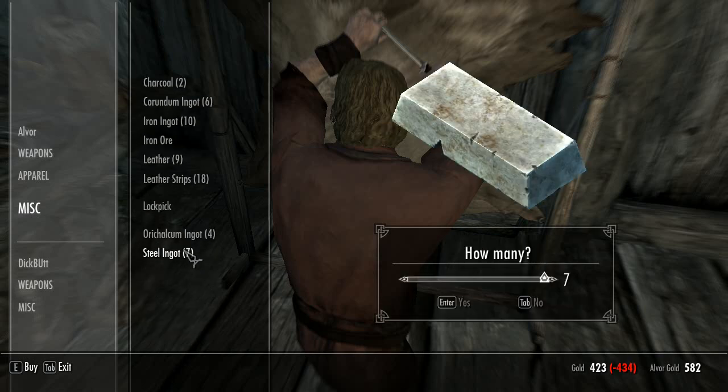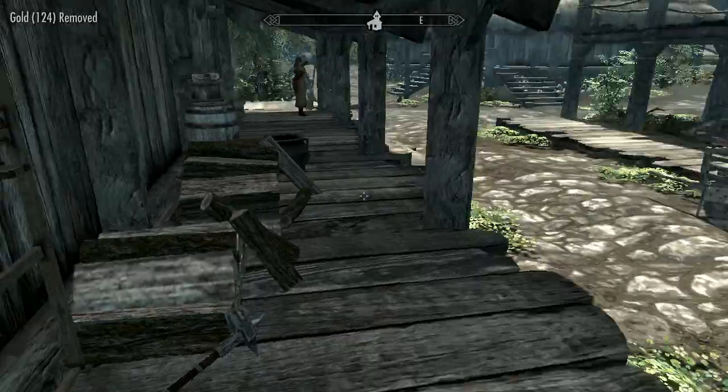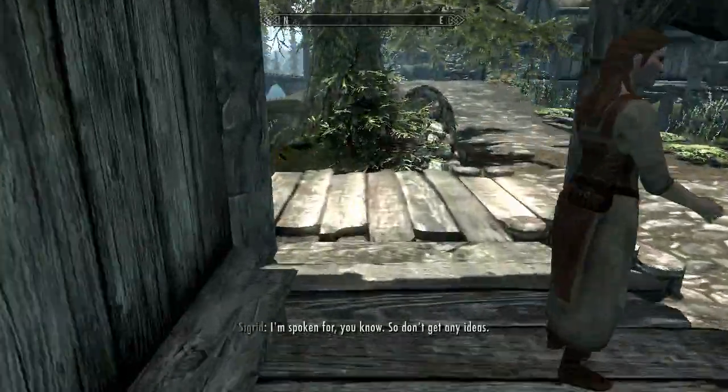Yeah, you got some steel. I only need, like, two. I guess this isn't Dead Rising. Not Dead Rising. Dead Island logic. Oh, you're going to craft something? That's going to cost myself some money.